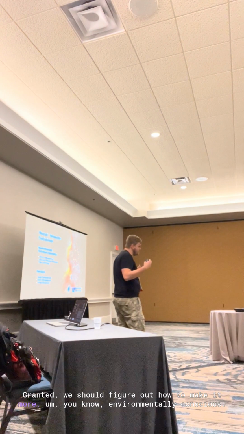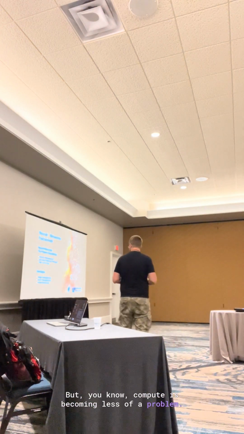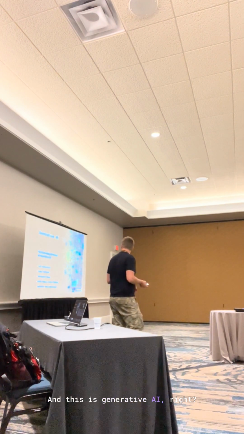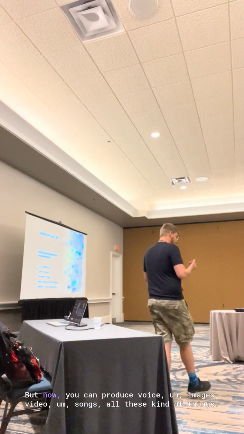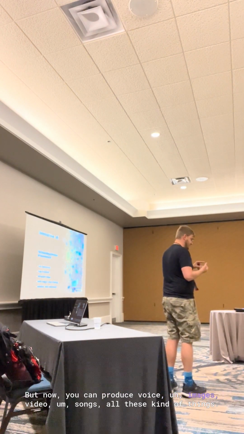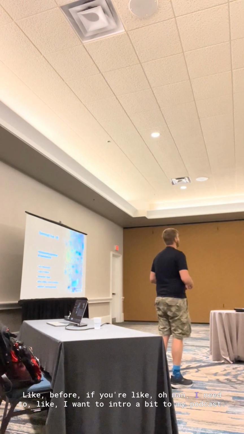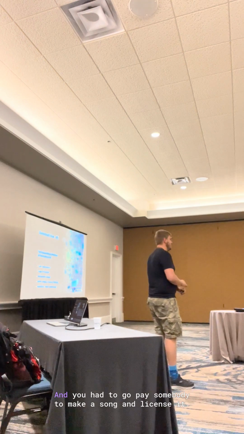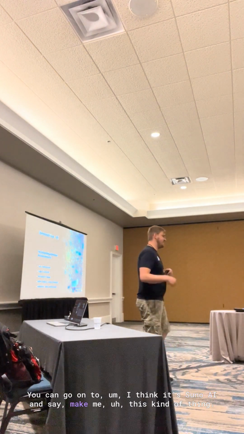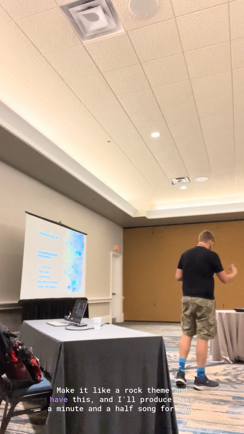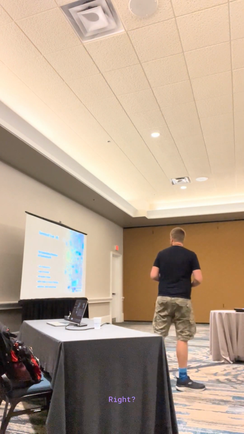Granted, we should figure out how to make it more environmentally conscious. But compute is becoming less of a problem. And this is generative AI, right? So we're talking right now about generative AI to produce text. But now you can produce voice, images, video, songs, all these kind of things. Before, if you're like, oh man, I don't have a little intro bit to my podcast, we had to go pay somebody to make a song or license it. You can go on to, I think it's Suno AI, and say, make me this kind of beat, make it like a rock thing, and it'll produce like a minute and a half song for you. You don't have to pay anybody to use that, right?